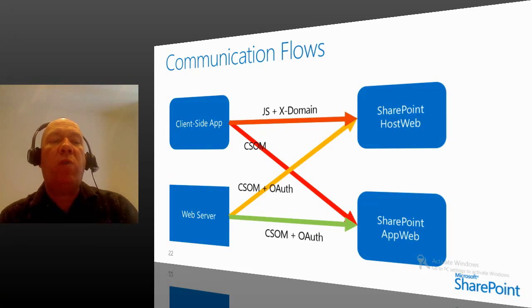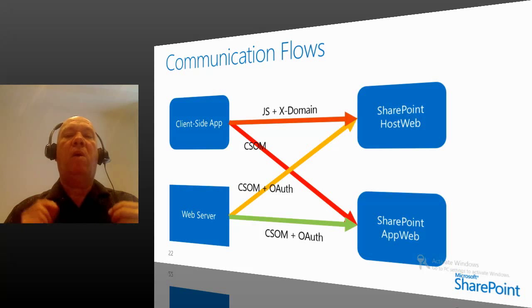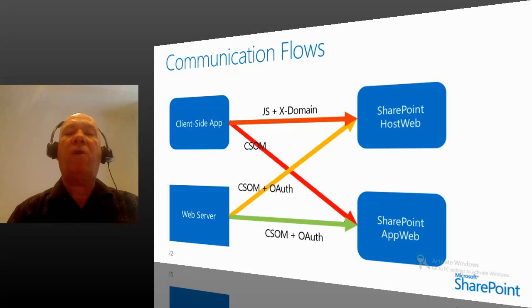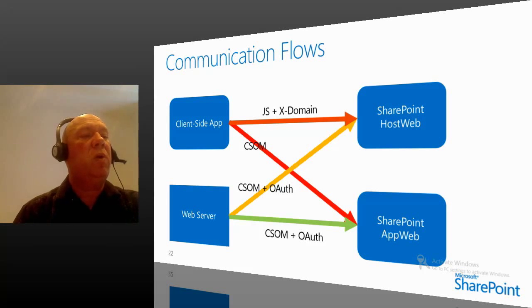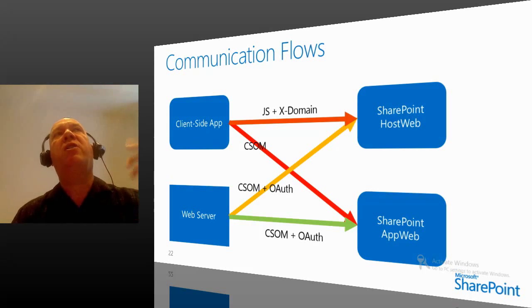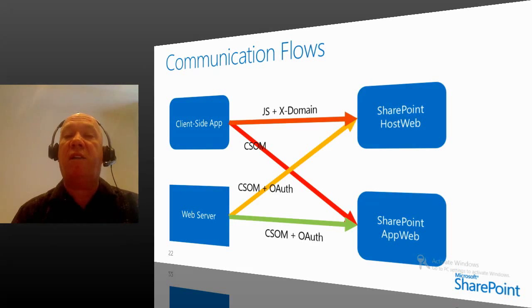The technology that you end up using depends very much on where you're coming from and where you're actually going to be going. If you take a look at the diagram, you'll notice I've got a number of lines being drawn here. For example, if I'm trying to get from my client-side application back to my SharePoint app web, that's fairly straightforward. The page on which the iframe resides is actually coming from that SharePoint app web. That's the domain, so it becomes very easy to use client-side object model functionality to do that.